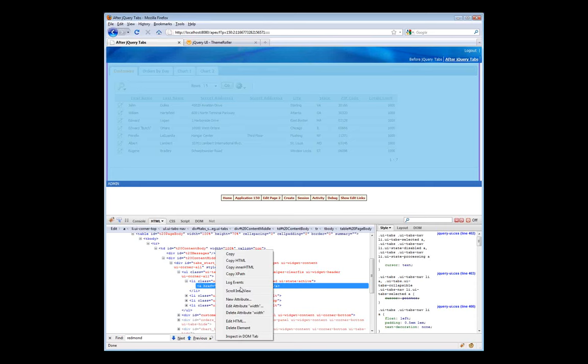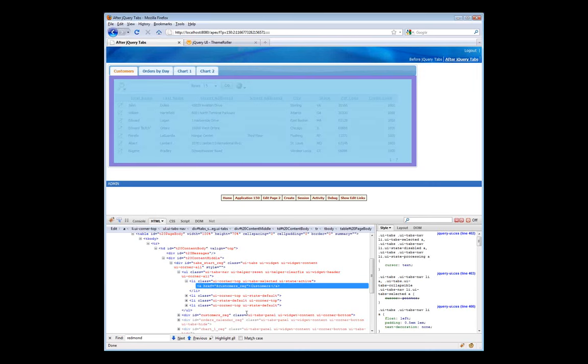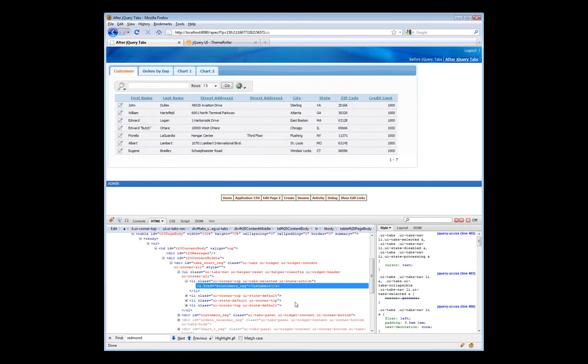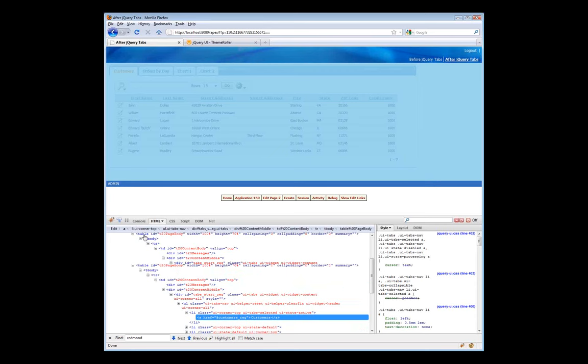So you can see how that works. Well, if I start to traverse up the tree from here, I'll run into this table data element with an ID of content body. I see that it has a width attribute. It's set to 100%. If I right-click that and delete it, I notice that the content above the tabs seem to collapse some. And that's part of what I wanted, but they didn't collapse all the way. So I'm going to continue traversing up until I get to this table element here. And I see that it also has a width element set to 100%. So I'll delete that attribute. And now I see my tabs collapsing the way I want them.